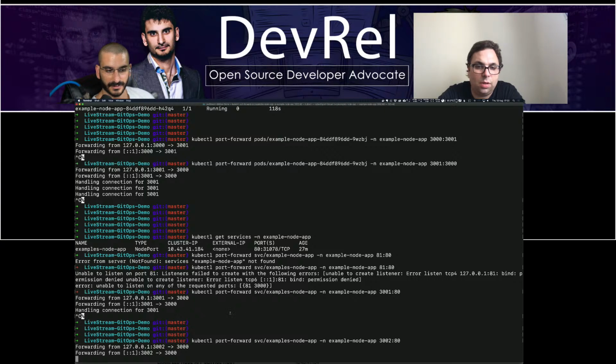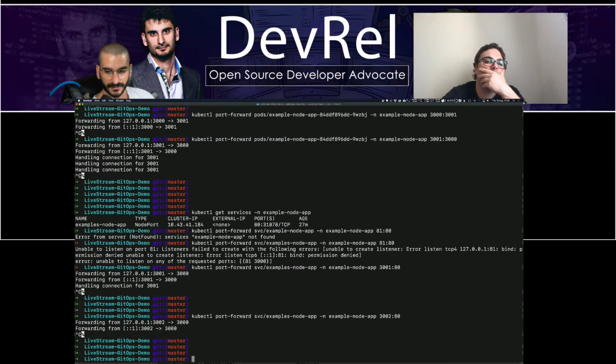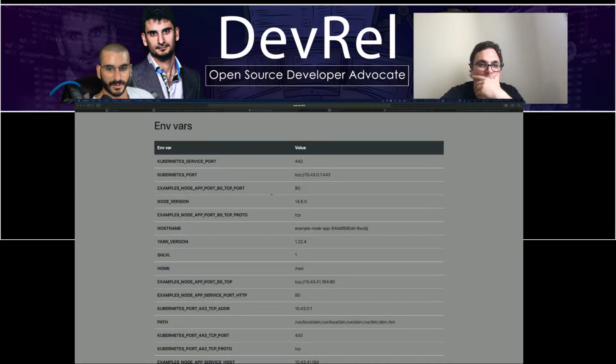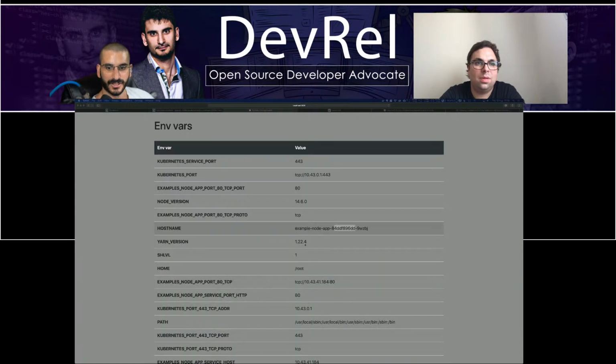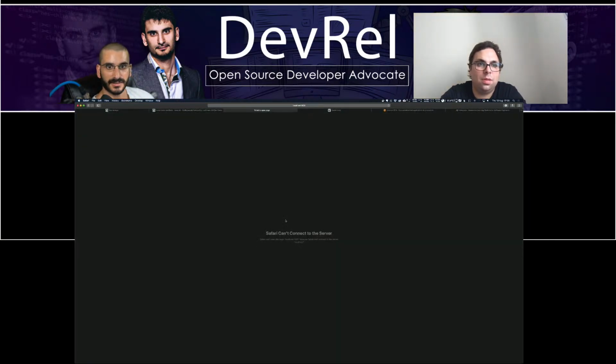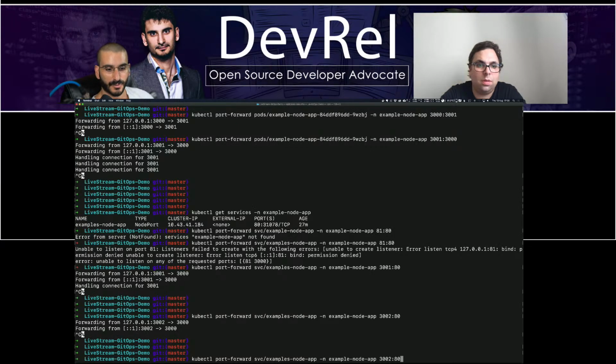Port forwarding. I think we have it. I think it might be the other way around. So the connection is locally and port forwarded to the. No, that should be right. 3001 brought up that specific one, which we did stop running, so that one shouldn't be running anymore anyway. So if I stop that and refresh, okay, it has stopped that service, which is correct, which is what we expect.